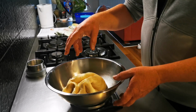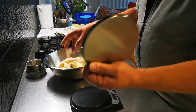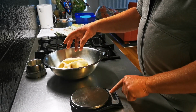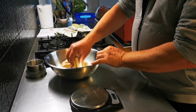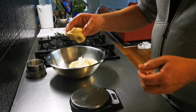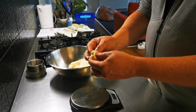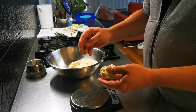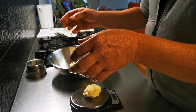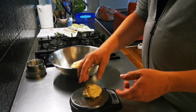Let's see how big 80 grams is. Now, the reason I love this scale is I've just cleaned and sanitized that. So instead of putting baking paper down, I can just go straight onto there, and then I will take it off and clean it afterwards. So 80-gram muffin, no, I'm going to go for 8 100-gram muffins. So basically just decide how big a muffin you want. 100 grams is going to be quite a big muffin.